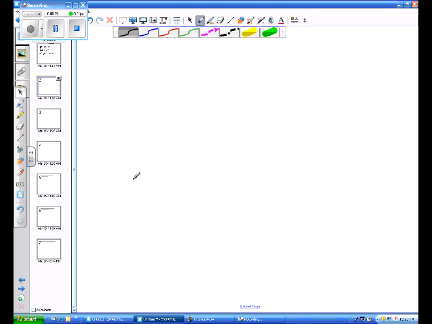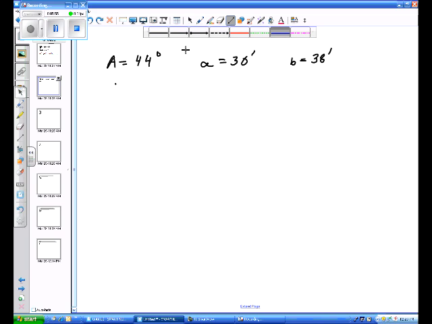So let's look at a problem. Let's say that we were given that we have an angle that's 44 degrees, a side that's 30 feet, and then another side that's 38 feet. Okay, we want to solve this. So we're going to draw our triangle, and we're just drawing one triangle. That's a pretty sloppy triangle. So let's draw us a triangle. And I don't try to draw it to scale. I just draw me a triangle.